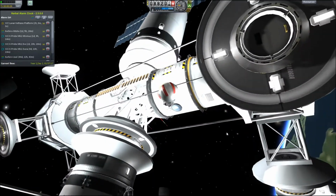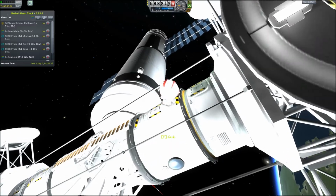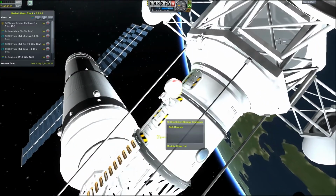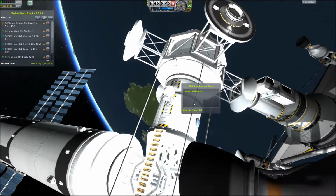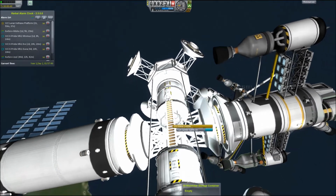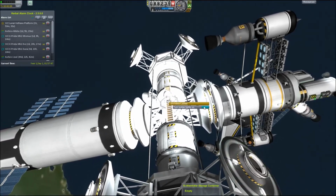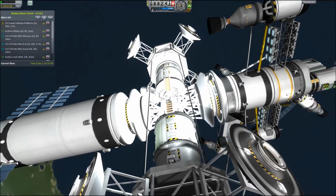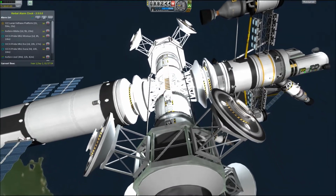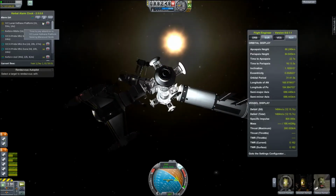So we're just using his pack here to come in and actually try it again to make it look like I sort of knew what I was doing, which ended up working out okay. You get better as you try these things, right? So we'll just find him a nice empty crew cab here. There it is. And we'll just move him down the ladder. I do like how that ladder worked out. Again, just because I butted two together, there's a little bit of bug, but you can usually work around it. And there, boarded. He's on board now. Great. Now, we've got to decouple.